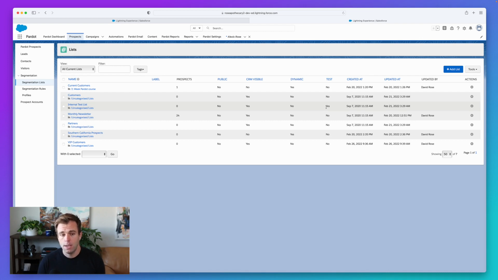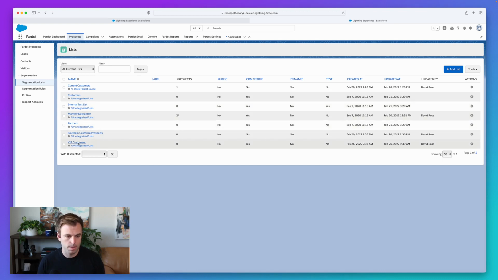testing emails. So when you build out an email, which we'll go through in a later day, there's a step where you can test that email, which you definitely want to do, and you can select from any of your available test lists to send that email out and make sure it looks good across different phones and browsers, make sure it all looks great. And so we can actually take any of these static lists and turn them into an internal test list.